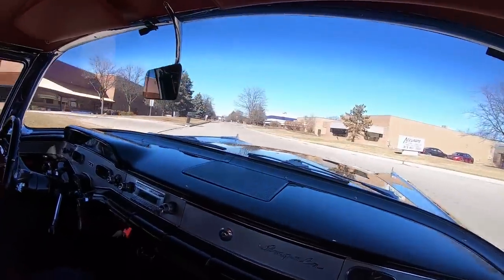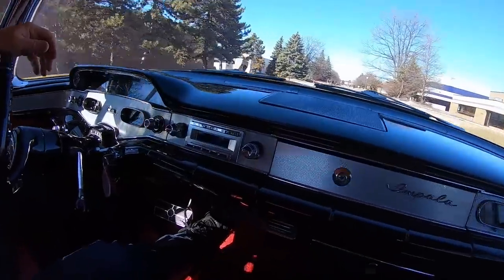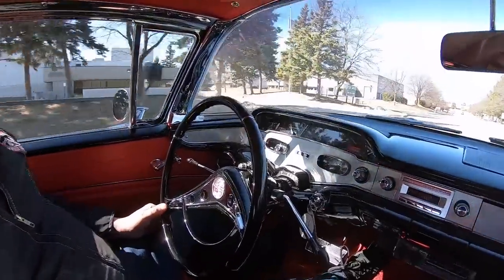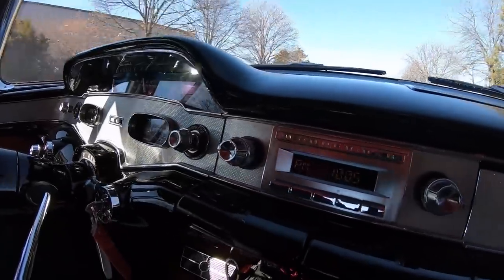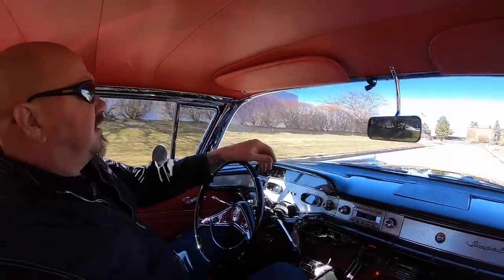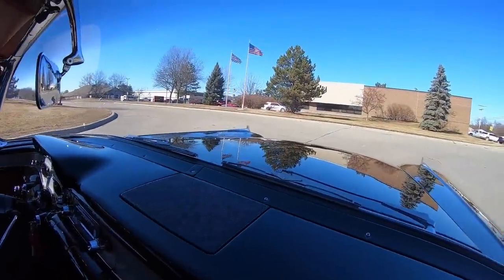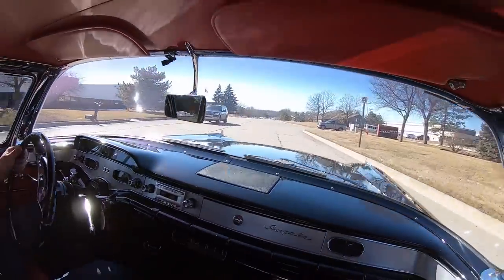She is beautiful. She sounds beautiful. The dash here is looking sweet. What's so cool about the dash is everything's in the stock locations, but it is all aftermarket late-model gauges and everything — very, very cool. Even the radio is aftermarket, but it looks like it belongs there. They just did a beautiful job on design on this thing. The paintwork inside here is looking beautiful. The paintwork on the hood is phenomenal. When I look out there at the hood, it is like looking at the sky — you can see that blue sky, the buildings, the signs. It's amazing.